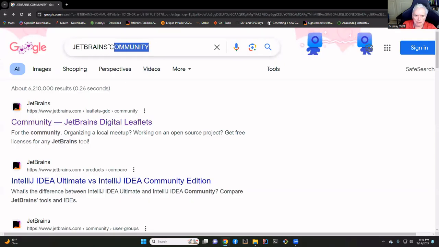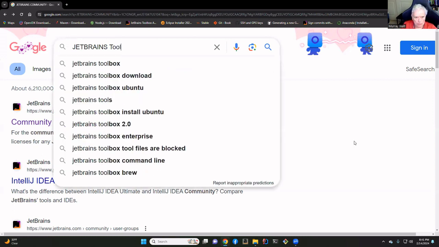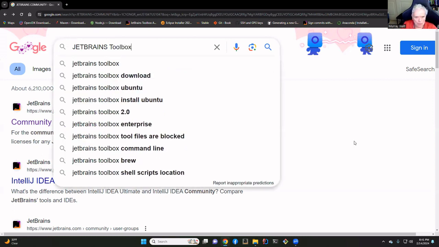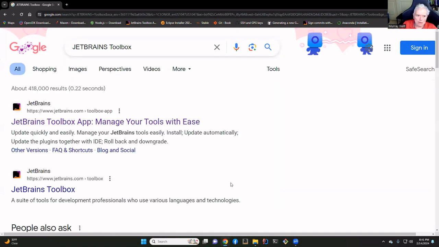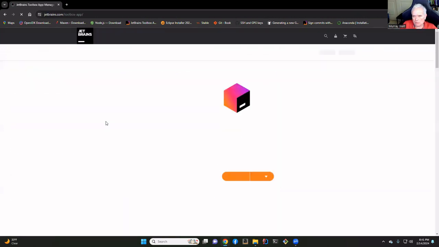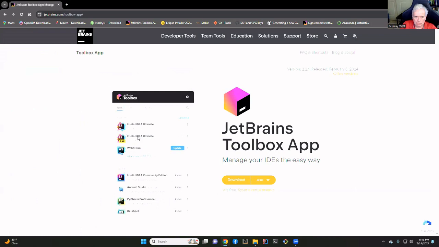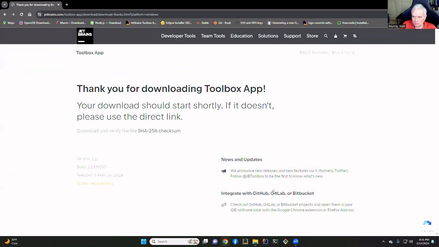So instead of installing the community version of JetBrains, I'm going to install Toolbox, which allows me to manage all my tools from JetBrains, their version, and which ones I have installed from the Toolbox app.